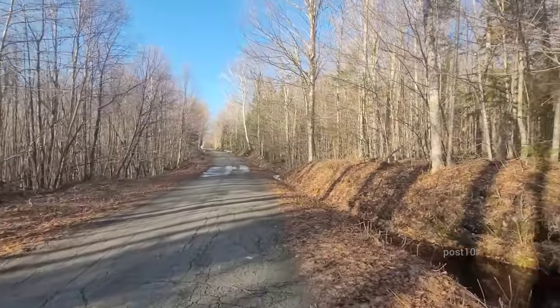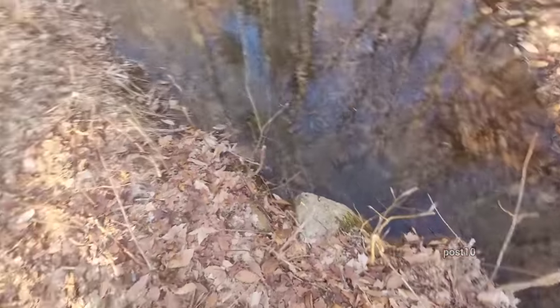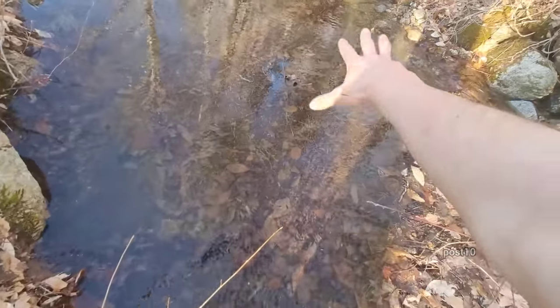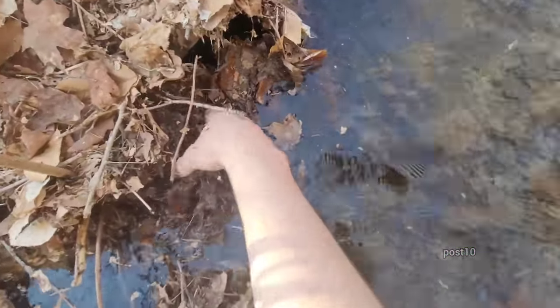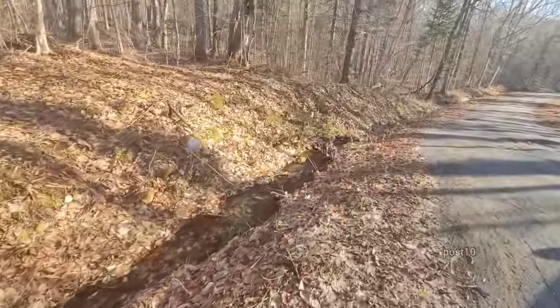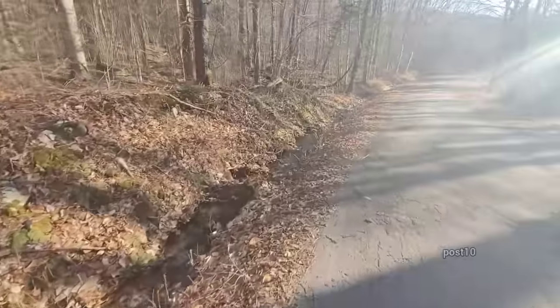Only a minute down the road, we have found another issue. Where is the pipe? Right here, it appears. But how far down could it be? Look at all this sediment. Maybe is it close to the top? Sure it is. We're gonna get camera number 2 on that. That'll be a good blast on the other side. First, I'm gonna walk down the road and check out where all this water is being diverted to.